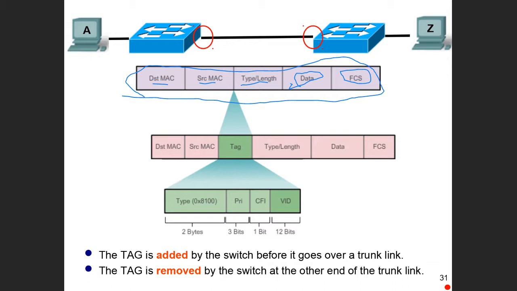So we're going to take our fireman's axe and chop this frame in half, and insert a tag. This tag is going to have the numeric ID of the VLAN that this Ethernet frame came from. Workstations cannot understand tagging. It has to be untagged before it goes back to the workstation. So the tag is added by the switch before it goes over the trunk link. And when it gets to the second switch, he removes the tag before he transmits it out to that other PC or that server on the second switch, because PCs can't understand tagged frames. They'll look at it and say, it's a bogus Ethernet frame, I'm dropping it. So it's only for switch to switch communication.